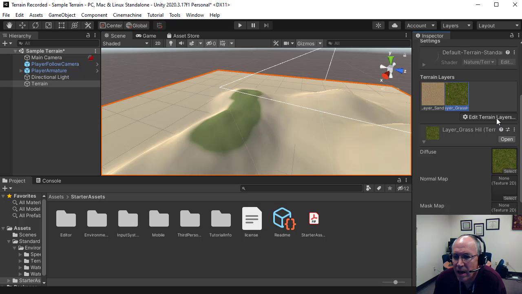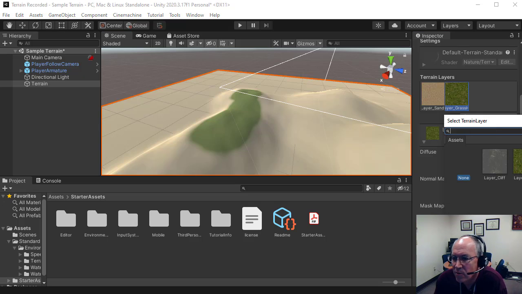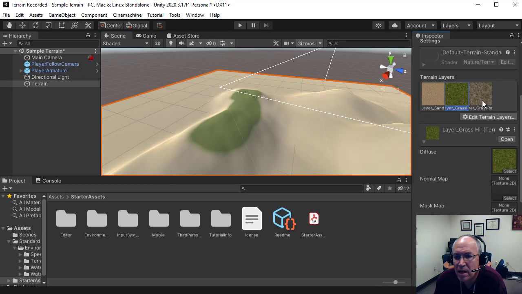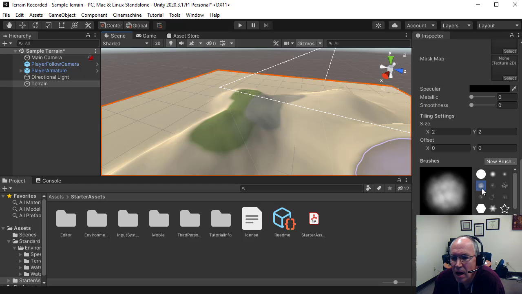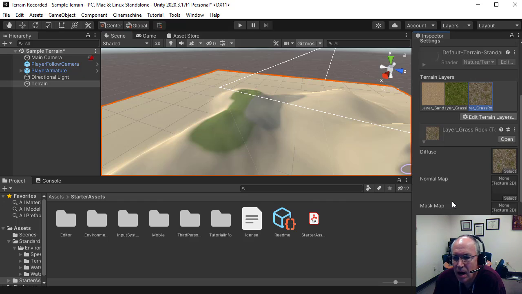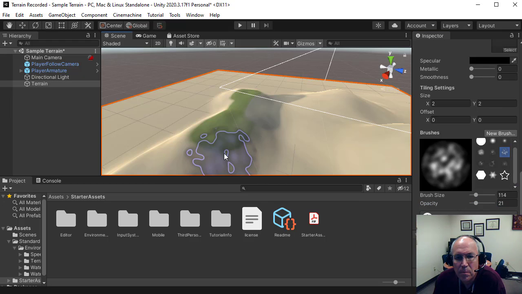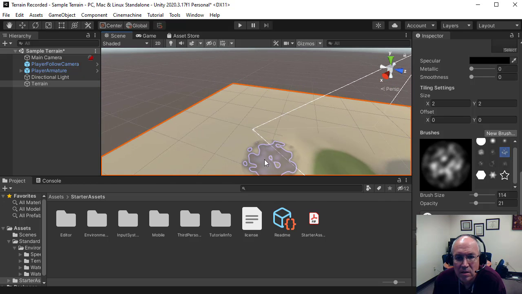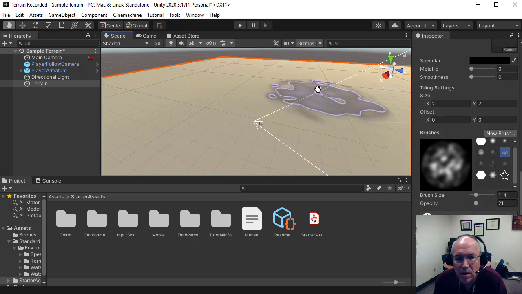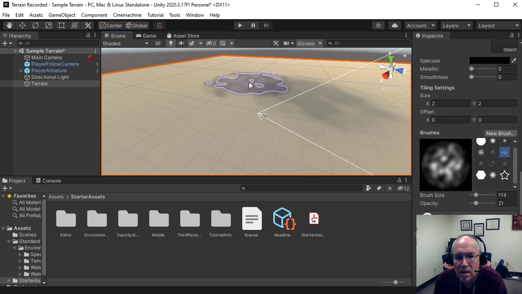And I can add another layer if I want, maybe a gravelly layer. I can add that in. And again, I can switch between these and paint in these different layers here. And you can play with the opacity of this, and then the size, and also the brush shape a little bit, so you don't have quite so distinctive lines maybe in here. I'm going to go by my player here and also just paint a little bit around the player so I can kind of see some different aspects.